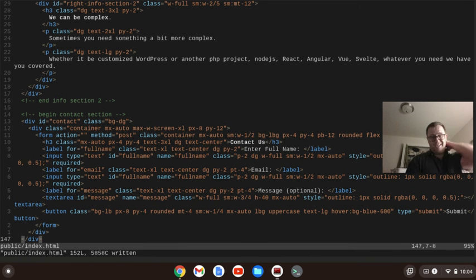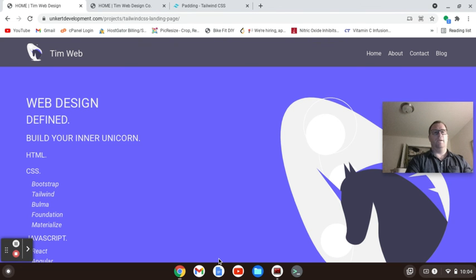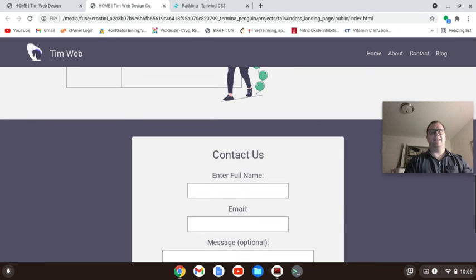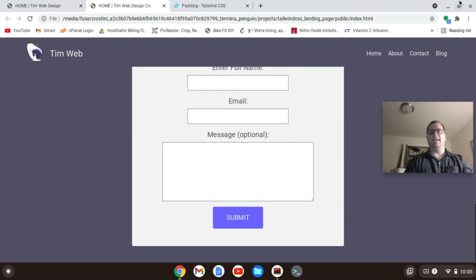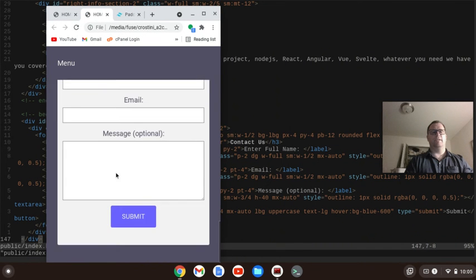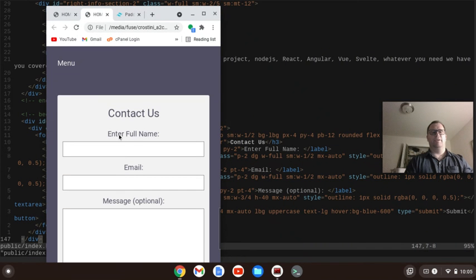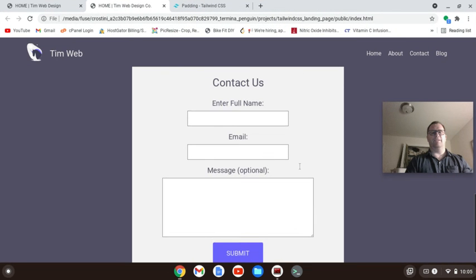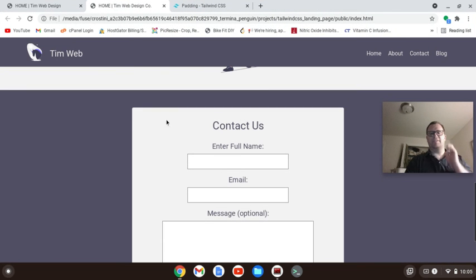Okay, and let's take a look at that. So this is a completed project. I'm going to go here, refresh, and we've got that nice looking form. Okay, and then when we go to smaller screens, notice that we've got everything stacking. Go to smaller screens, these expand out more fully, right? But then when we go back to the larger screen, you'll see that these are half of this form container for these two, and then this one is 3/4, like we defined.